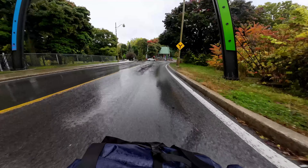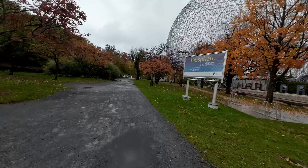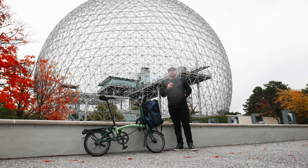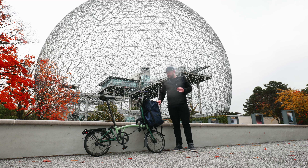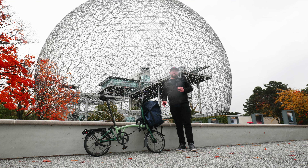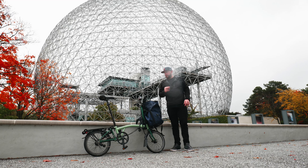Another unique feature of the bridge are the ramps down to Parc Jean-Drapeau. Despite it being really gross out, the nice thing about the Brompton is it has full fenders and you can also get the waterproof Borough Bag, which saves pretty much all of my equipment. We made it to the Biosphere — and that's not to be confused with the Biodome, which is closer to the Olympic Stadium. This is a museum — a whole museum you can go into inside this sphere. We're going to go check it out.